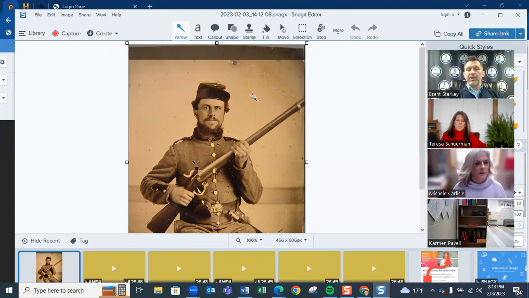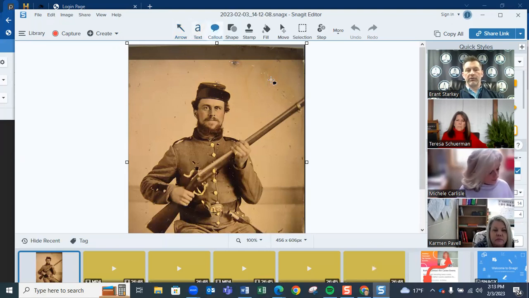To some others, it might be a rifle. I want to pinpoint this. So if I want to put an arrow in here, I'm going to click on arrow. And one thing I want to point out, if you notice in the bottom right-hand quadrant of my cursor, you see the arrow. If I move to text, there's a lowercase a. The lowercase a is in the right-hand quadrant.